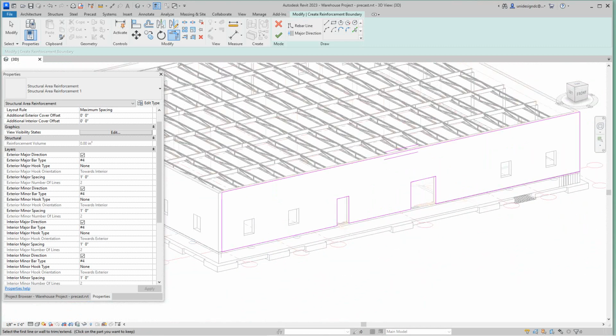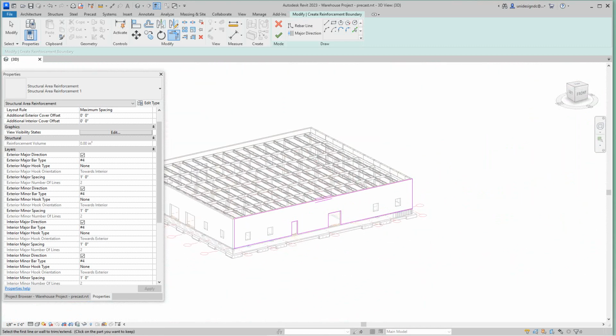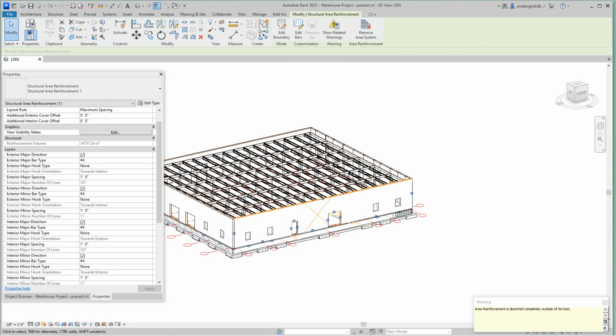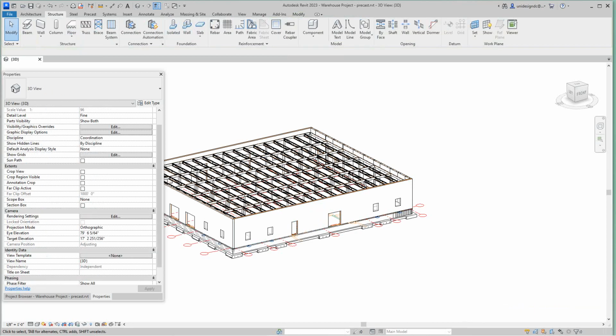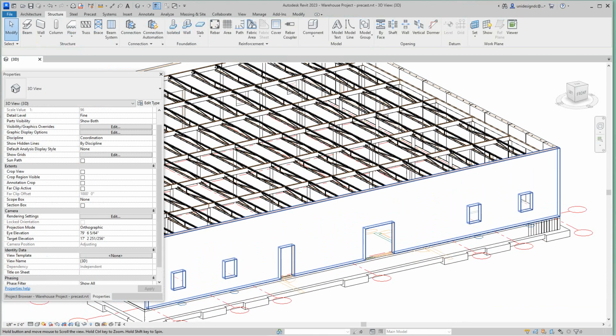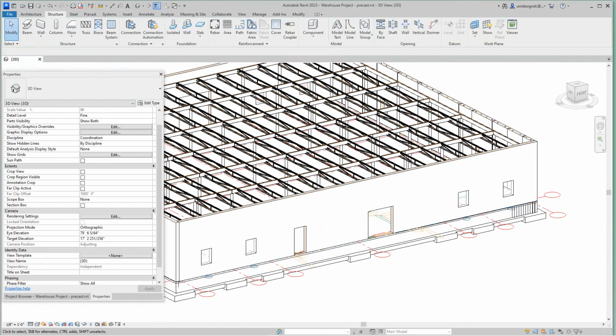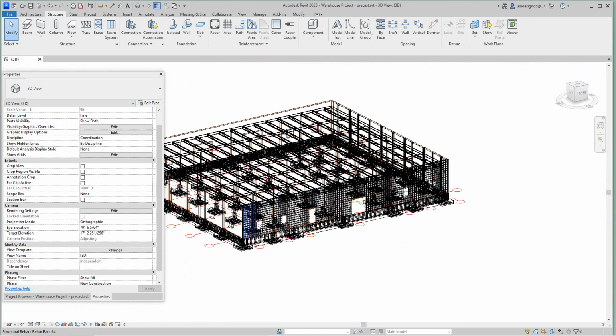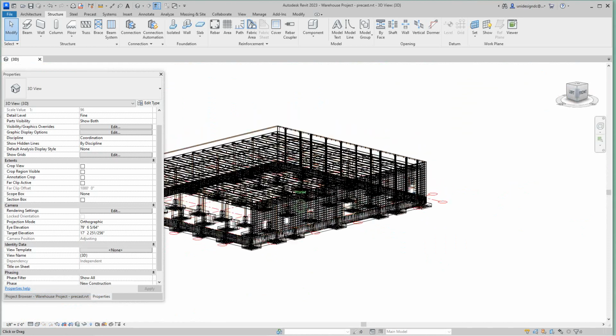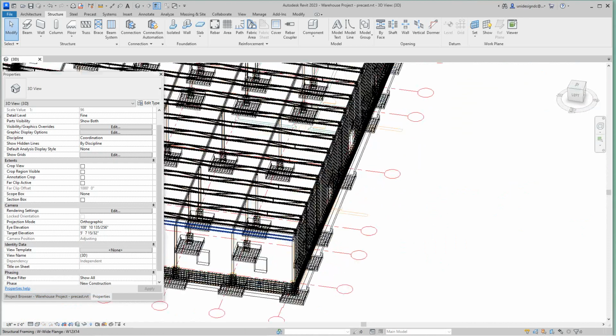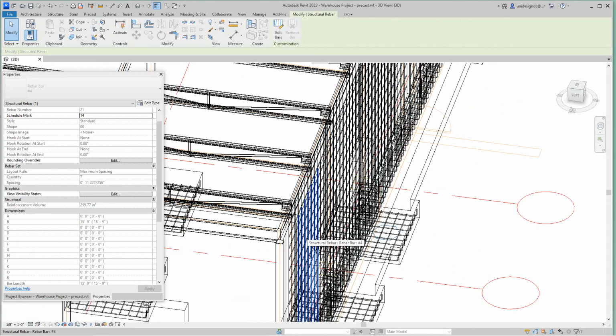Okay, so now let's finish this. Let's change the span here. I want to finish. Outside of the host, okay. So it says something's outside of the host. I'm not going to worry about that right now. I'll just do one more wall for you guys. And see, there's the wall, that was that one with the reinforcing in it. So I can select it and edit it or whatever I want to do with it.